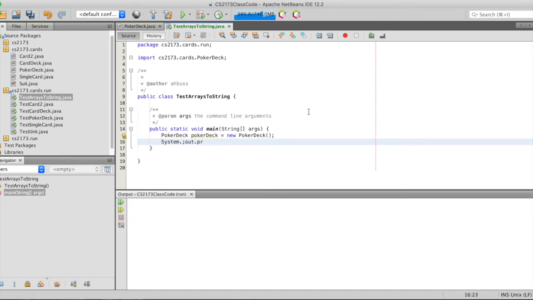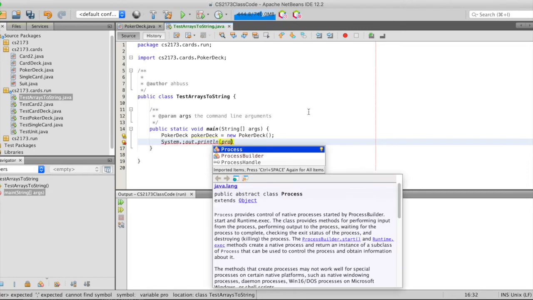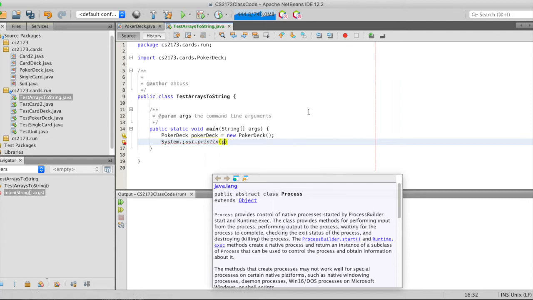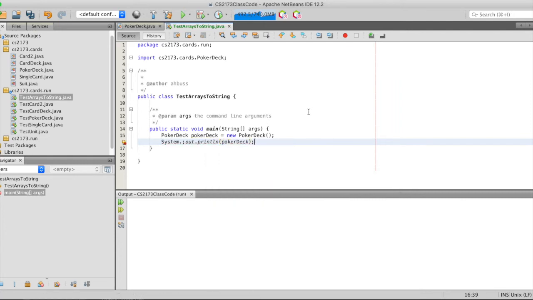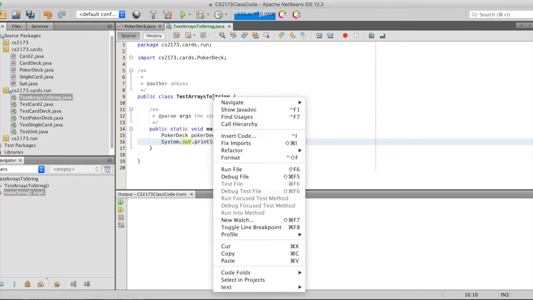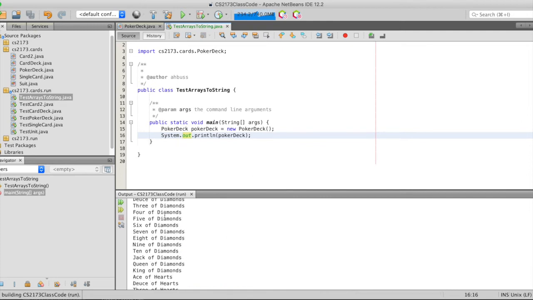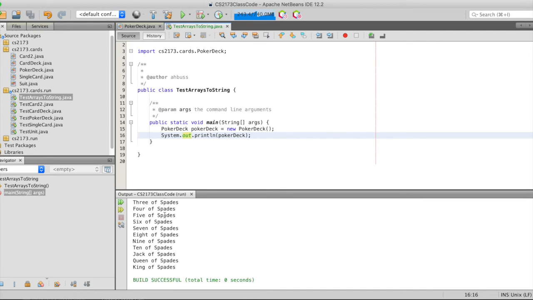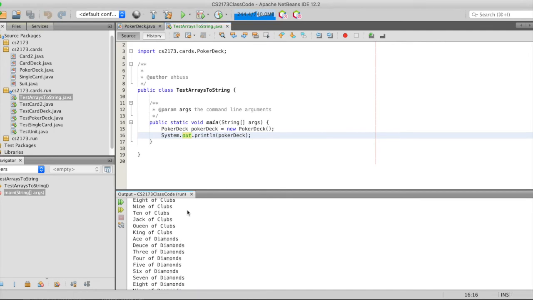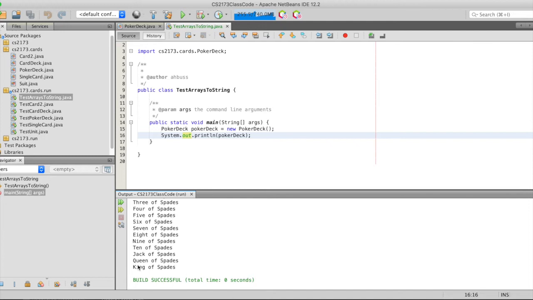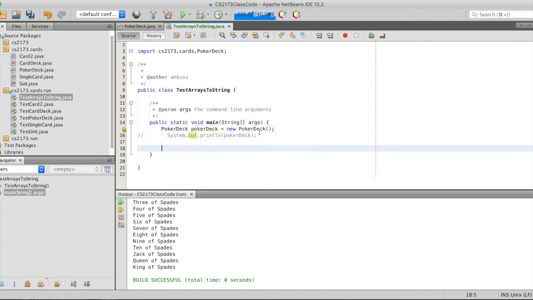And what you should be able to do is just print it out. Spelling it reasonably well. And also not fat fingering what we're doing here. So run that, and again, what I get is the unshuffled going from ace of clubs up through the king of spades. Okay, so we have our poker deck there. I'm just going to comment that out because I'm not going to use it.